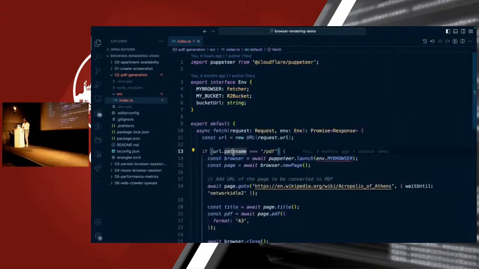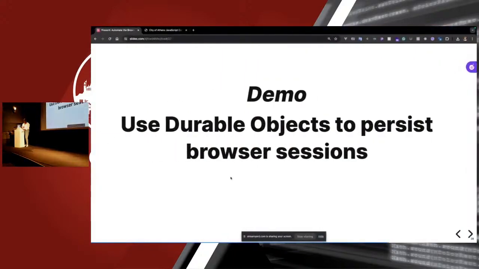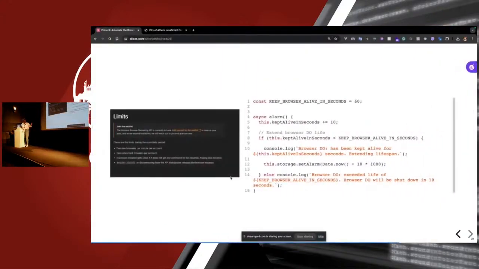Essentially, the current limit of running a browser instance is you can only run 2 concurrent browsers per account, and I think it also stays open for 60 seconds, yeah. So if you want to do a task that would run more than 60 seconds, you could use something like Durable Objects to keep your instance alive for maybe another 60 seconds, depending on the specific task that you're trying to run.